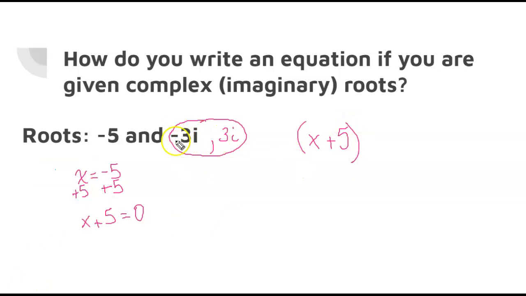Now, if I want to do that with the imaginary root, that means x must have been equal to 3i. Here's the cool thing with the imaginary roots. You don't have to do it for both of them. You can pick one of the 2 conjugates and use it, because when you put it back in its factor form, it's not going to give you a linear factor. It's going to give you a quadratic factor. So it's going to automatically take into account both of them. They're a pair. They come together. You can't have one without the other. So I just have to pick one.